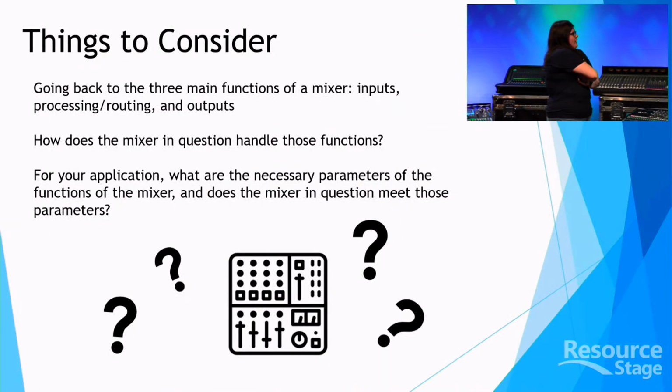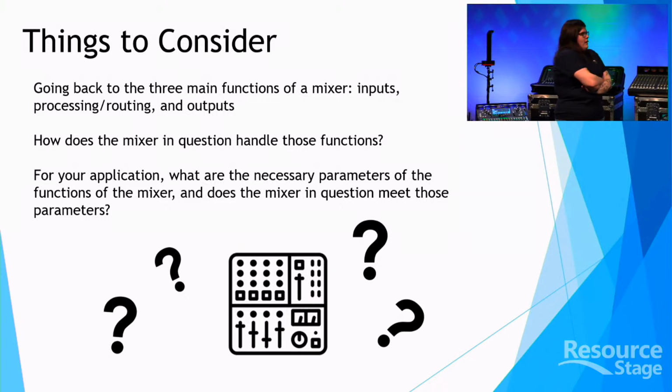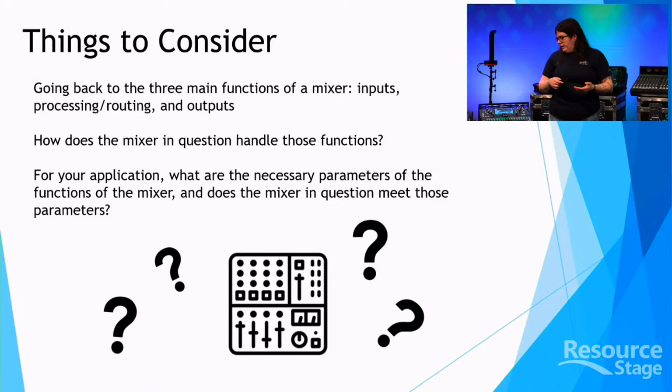So things to really think about when you're purchasing a console or renting a console or just going to be using a console. The inputs, like we said at the beginning, how those inputs are getting into your console. Are they coming in with a stage box? Are they coming in over Dante? Are they coming in over something more proprietary like S-Link? Are they local? These are all factors to think about when you're selecting a console for an event or for purchase. And how exactly does it handle those different functions that you need to have it be capable of.